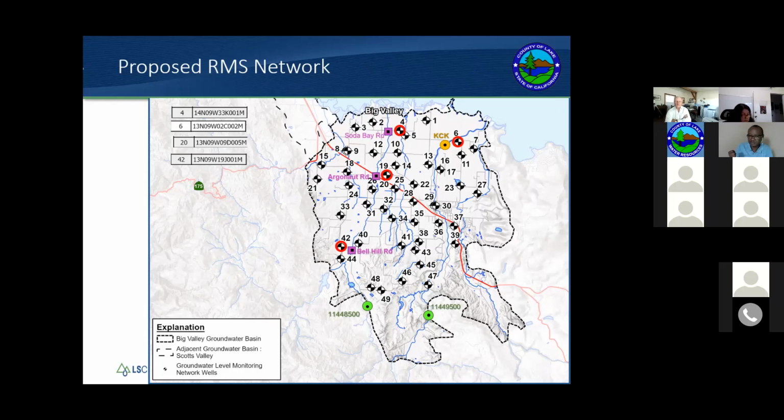So this is John. Can I? Yeah, help me out here. Yeah. So the SGMA regulations ask that we are able to quantify the volume of water that is in the ground and is coming out of the ground into the surface water system. So that's a gaining condition. So that volume, millions of gallons or acre-feet or whatever it is, going out of the groundwater system into the surface water system.